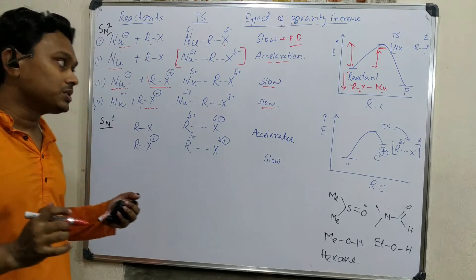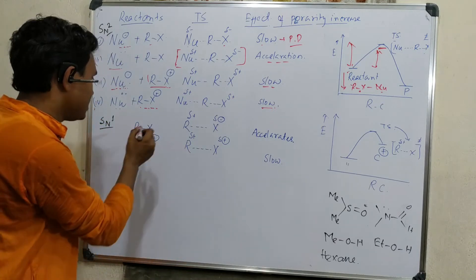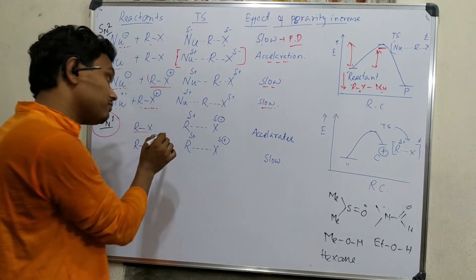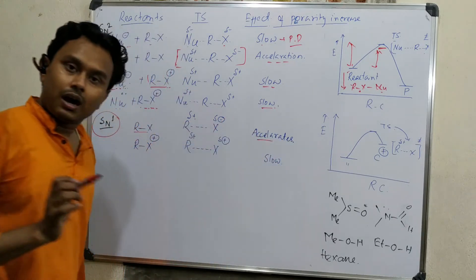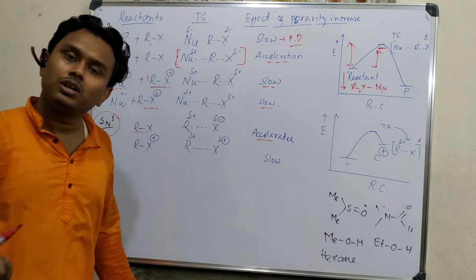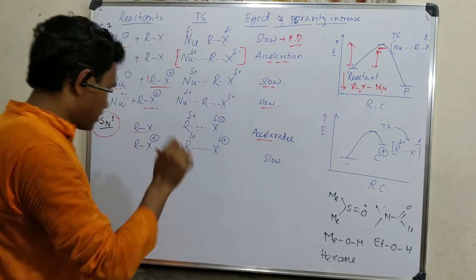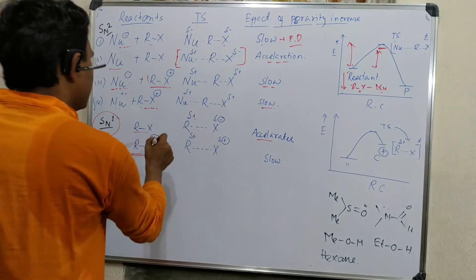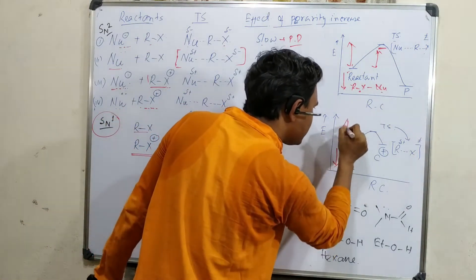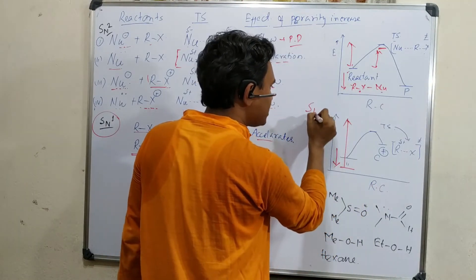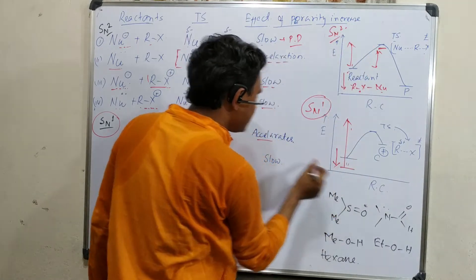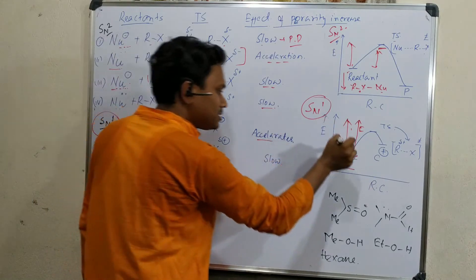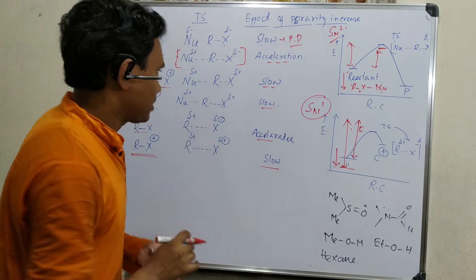In case of SN1 what happened? It produces carbocation. So stability of carbocation is the primary factor that is involved in the rate determining step. So if the alkyl halide is neutral, actually in SN1 nucleophile is not involved in the rate determining step. After this carbocation produces in polar solvent, this cation and anion stabilized, reaction faster. But if initially the reactant will be charged, then it will be stabilized. So if it stabilized then it goes around down one unit. So overall energy of activation enhances. This is reaction coordinate and this is for SN1.